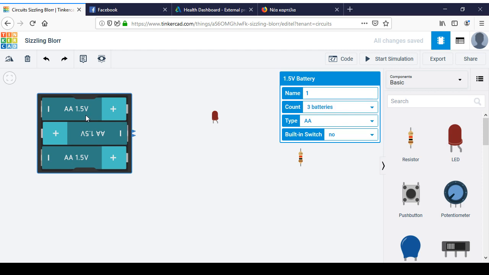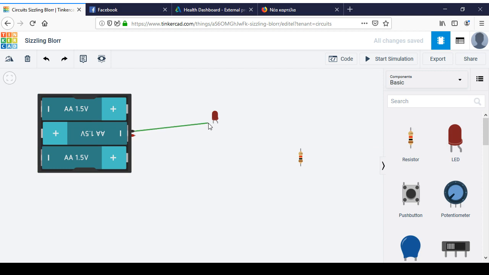Now, we wire the components according to the circuit, connecting the edges of the components with the mouse. We click, drag, and connect by clicking again. Be careful with the polarity of the LED.